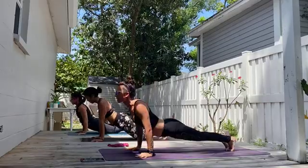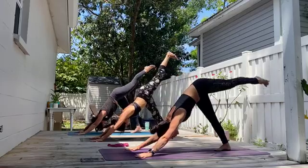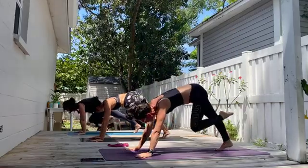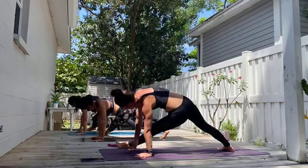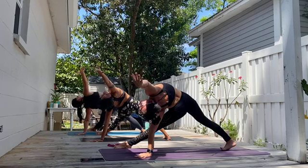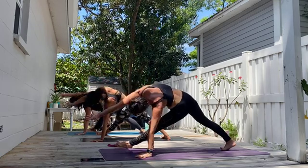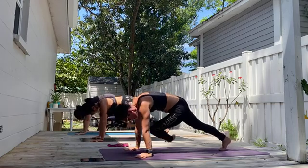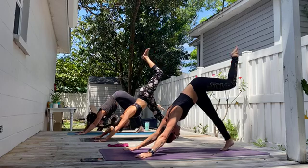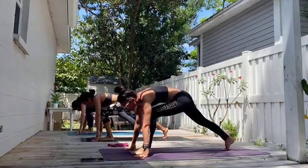Downward facing dog, exhale. Left leg lifts, up and back, long, pull it. Cross it under, left to right. Keep it here or extend the left leg out. Right arm up. Right arm finds the mat, pull the left knee to nose. Lift the hips, push the mat away. Three-legged dog. Step your left foot all the way in. Warrior two is your inhale.